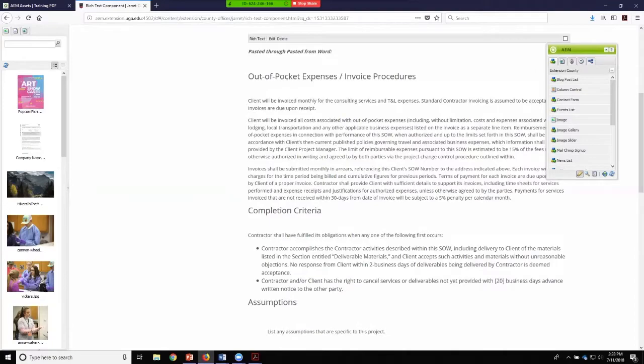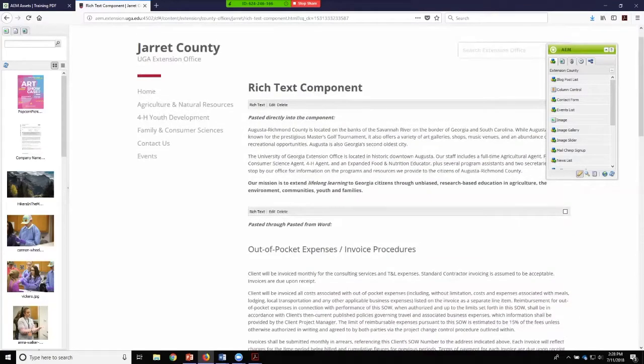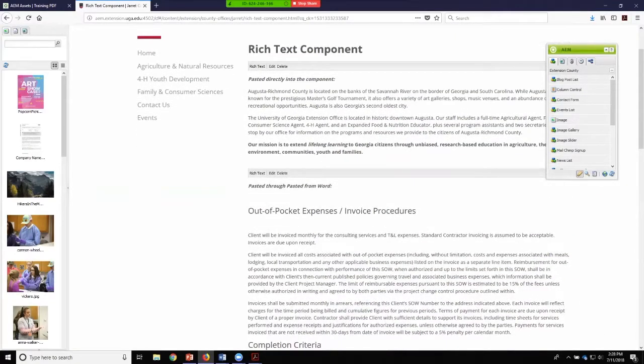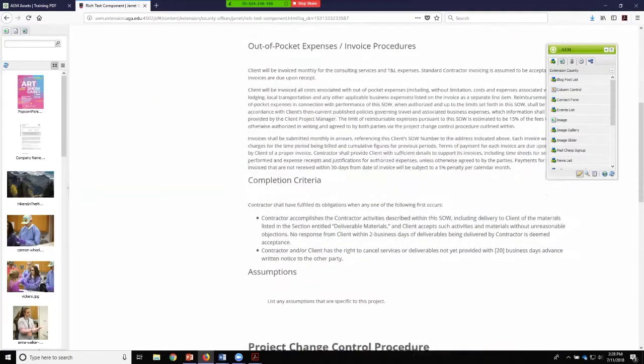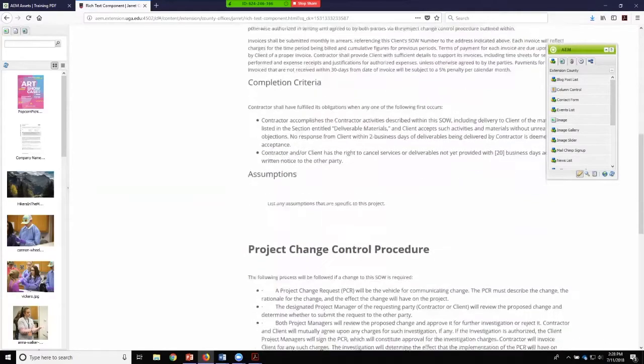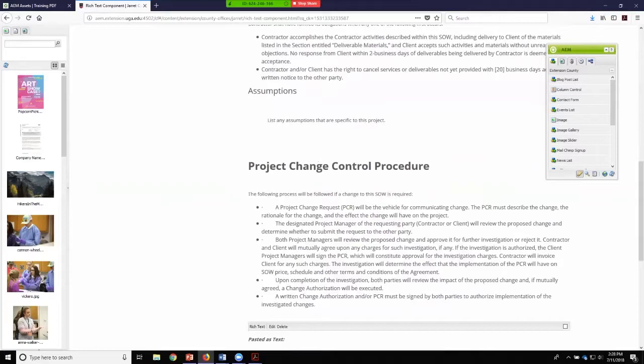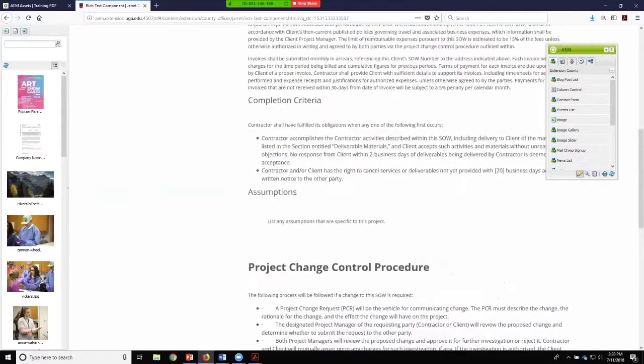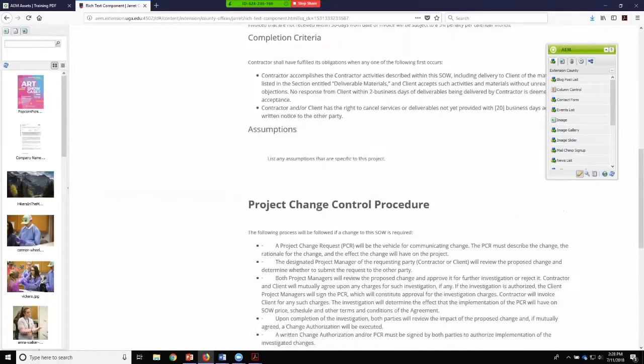And so now you can see that's different. That looks a bit different. You see the sections here are not competing with the name of the page. And now your bulleted list looks a little bit more standardized, other than the fact that I did not take the spaces out of there right now. But that looks a lot better.